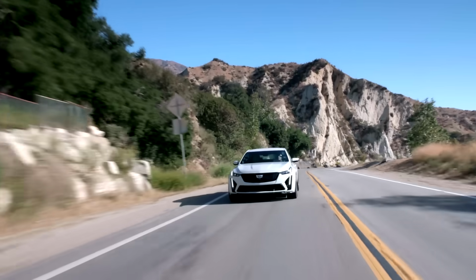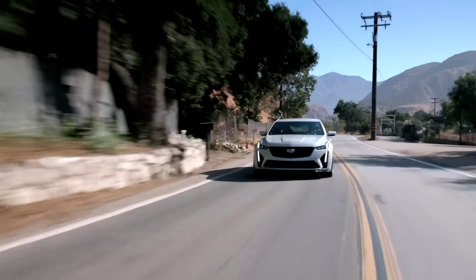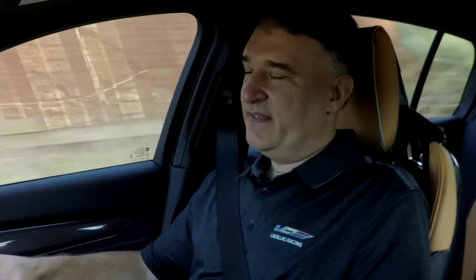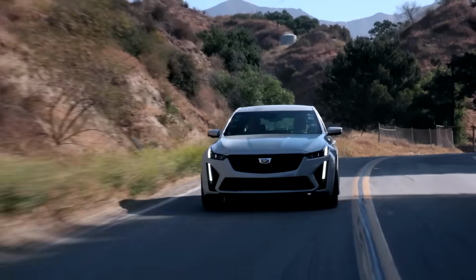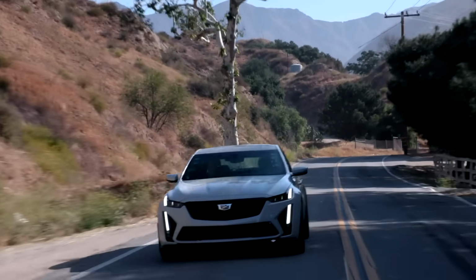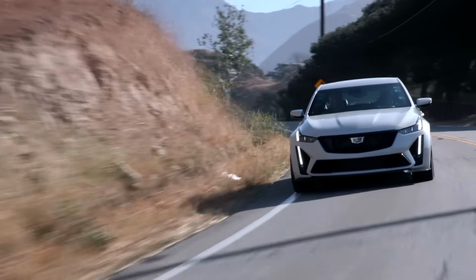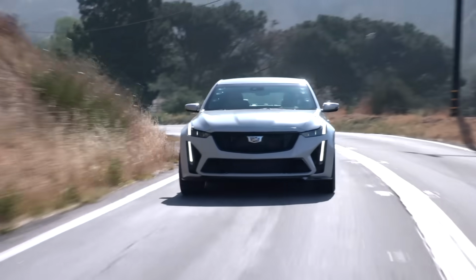Yeah, these are the kind of roads where this car's a lot of fun. You can still be responsible. You can be a little faster than the speed limit perhaps, but not crazy. And the car can more than handle it. You've got the braking to stop. You've got the handling. Like I said, this car is home, right? This is what this car craves, and it begs you to do it. And all of the controls, the stiffness we put into the chassis, really just shine. The MR dampers, the ELSD is back there working, just giving you that little extra bit of stability.